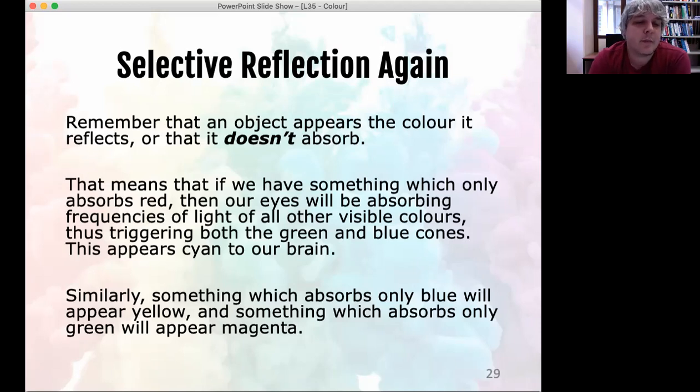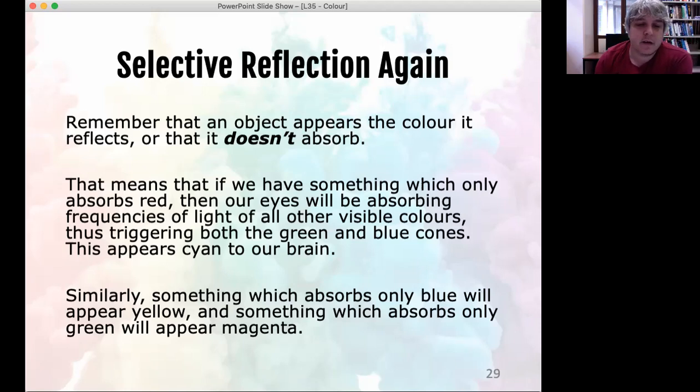That means if we have something that only absorbs red, then it reflects all the other colors. That means it'll still trigger our green and our blue cones, and it will appear cyan. So that means that this pen is only absorbing red. It's reflecting the green region and the blue region pretty well and appearing cyan to us. Right, so that's what cyan is.